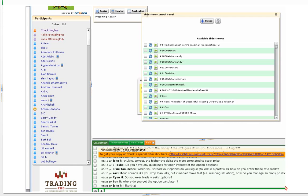Okay, here's a question. Do you ever trade weekly options? I do trade weekly options, and my favorite strategy for the weekly options is weekly covered calls. What I do is I buy the FAS, which is the leveraged financial ETF, and I buy the TNA, which is the leveraged small cap ETF, and I hold those ETFs in my account, and then each week I sell a call option against those ETF positions.